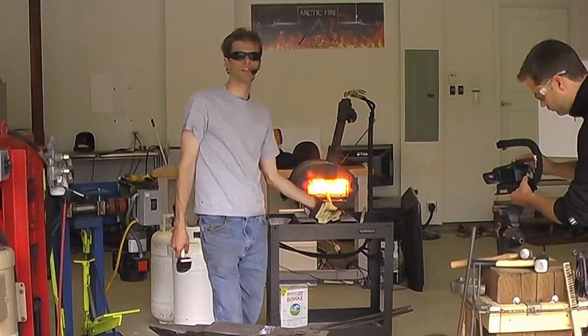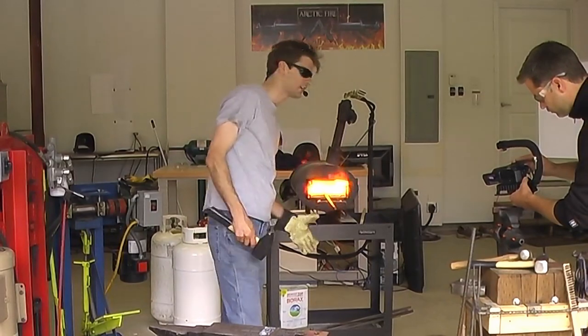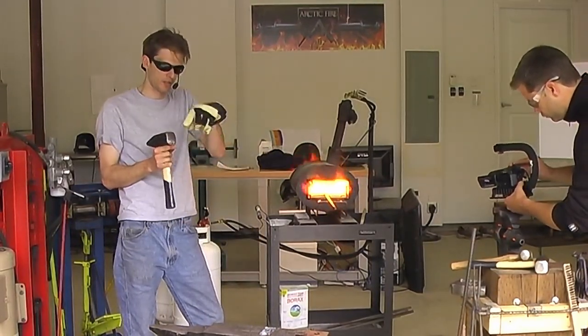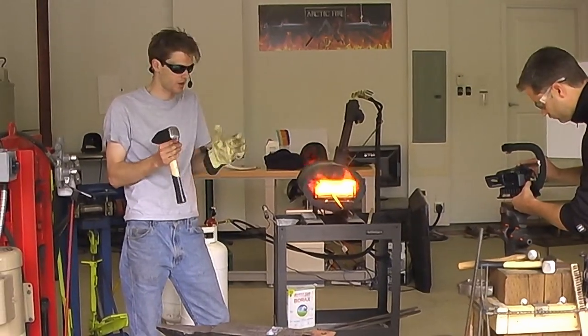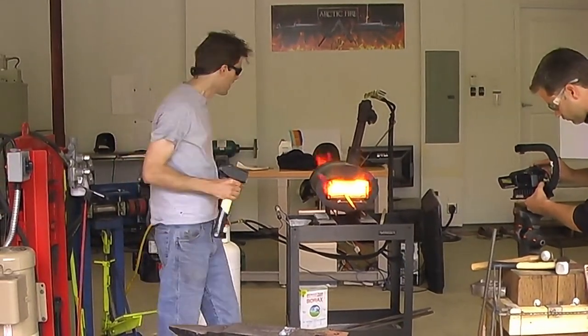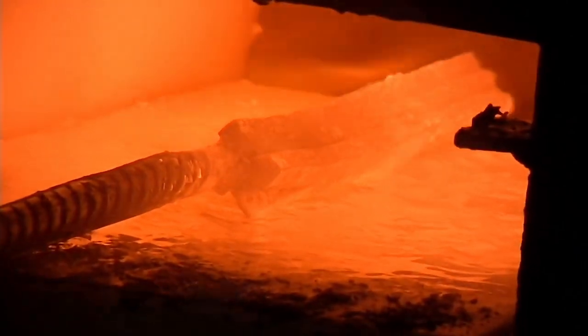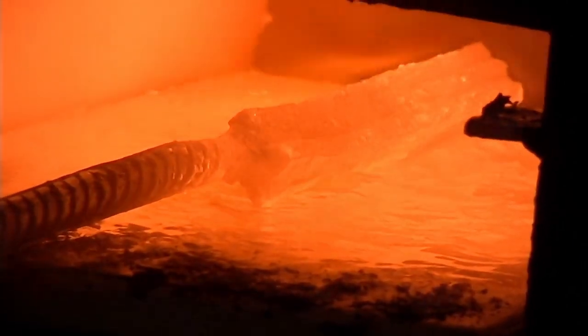This operation never happens in one heat. You want to do it over several heats. What you're doing is, as those welds are starting to form, the grains are starting to form in between those boundaries so that it all starts to come together nice and even. As soon as those boundaries start to disappear and the grains grow, it becomes a lot stronger and more coherent.